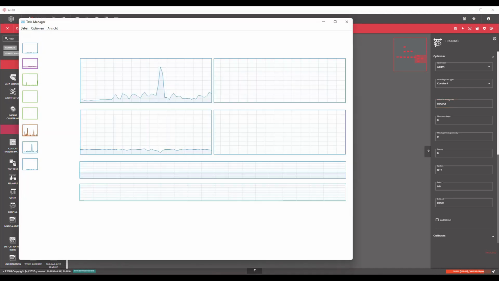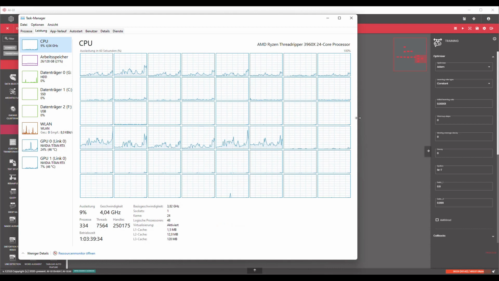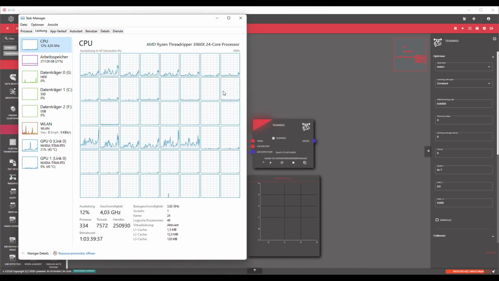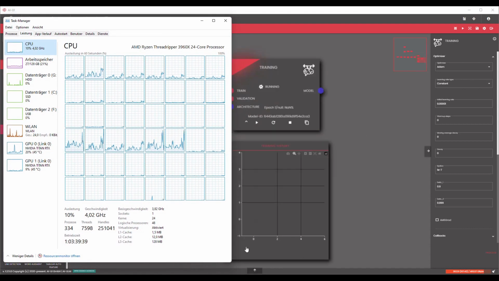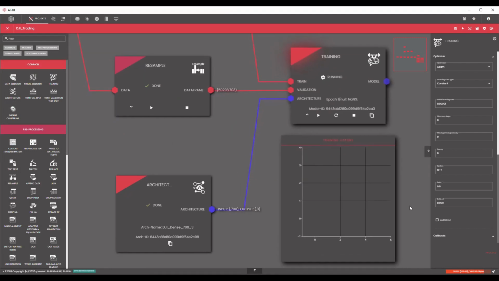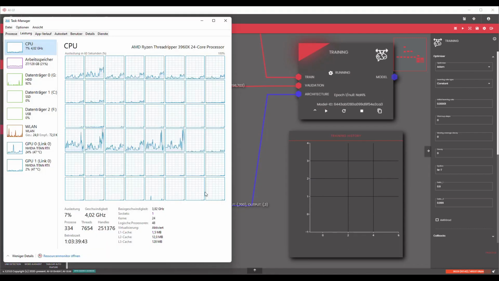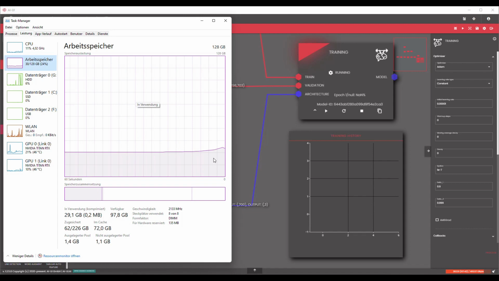Okay, let's start. Now we can open up the task manager and have a look. As soon as the training really starts, you will see some change here. There will not be a none anymore, and as long as the training has not started, the RAM will rise because the data is now put into your memory.